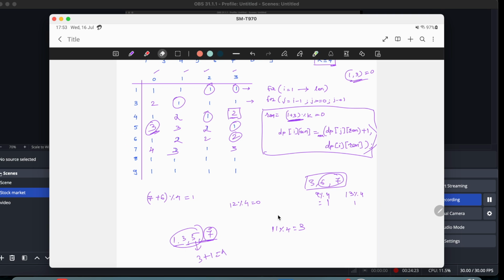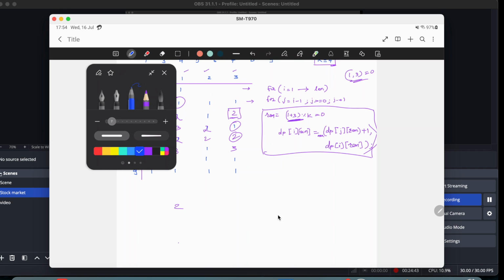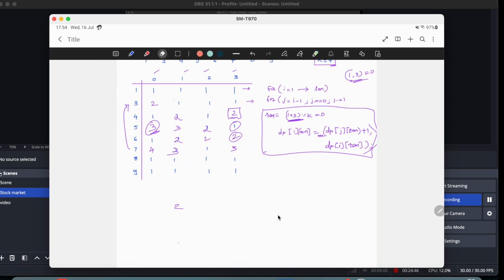We will try to see with 3. 7 plus 3 is basically 10. 10 modulo 4, what is the answer that we get? So it is basically 2. Okay, 2 is the answer that we are getting. So at second, what was the value? It was 1. Let me clean all the mess that I am creating right over here. So here the value was 1. Here it was 1. And here it was 3. Okay, it was 2, right? Yes. This is how it was looking so far.